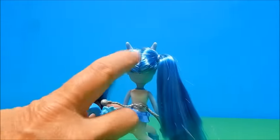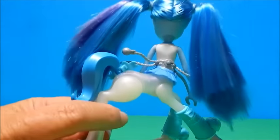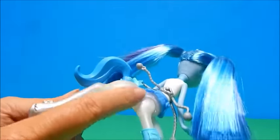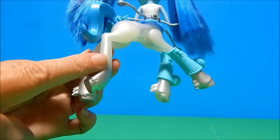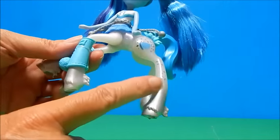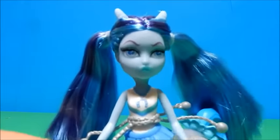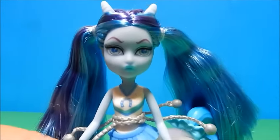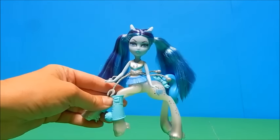From the back you can see her perfectly parted ponytails. And I don't know if you can really see how pretty this finish is — kind of a pearl, almost like a lavender sheen to it. And then her feet kind of go into a silver color, which also reminds me a lot of Spectra, leading me to believe she must be part of the ghost family. And look at her cute little face — although all these little Frightmares, they all look just a little bit angry or like something's troubling them.